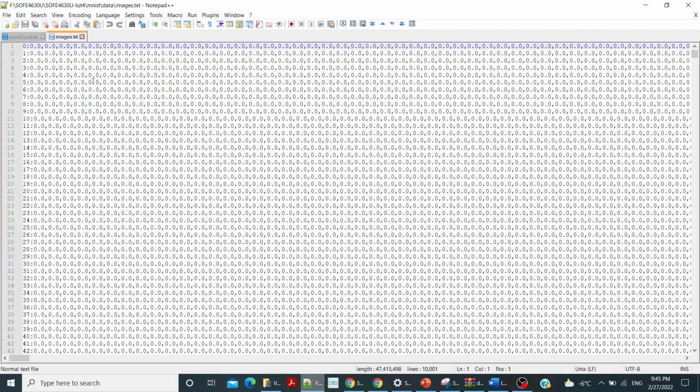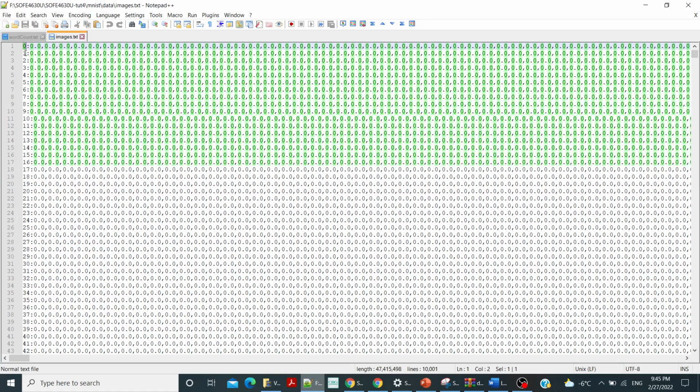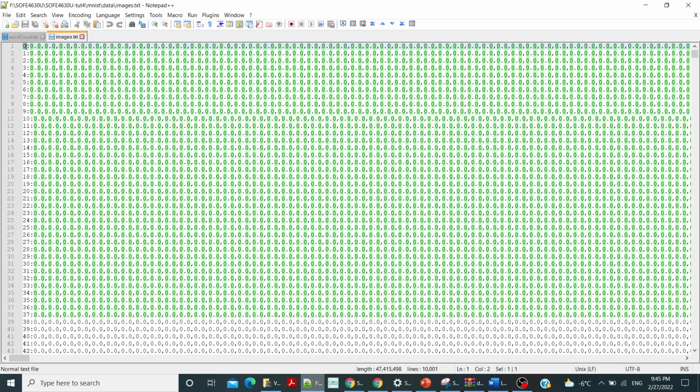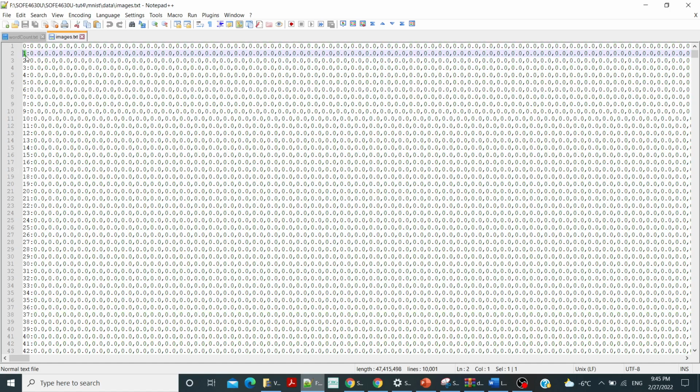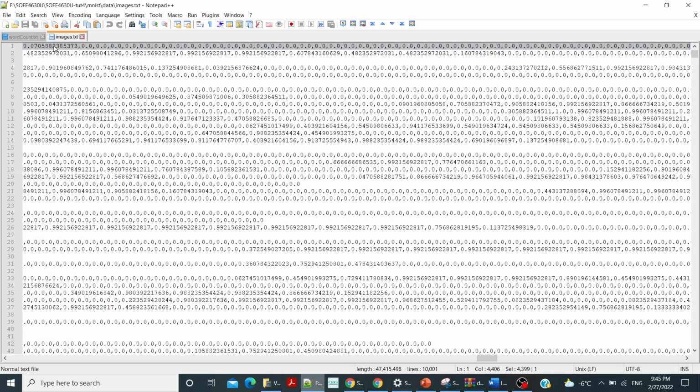It starts with a key, which is the index for the image: image 0, image 1, image 2, and so on. After this, there are 28 times 28 values, which is about 800 values. This is the value of the first pixel, that is the value of the second pixel, and so on until the end.